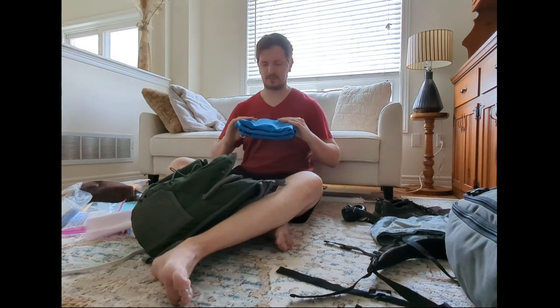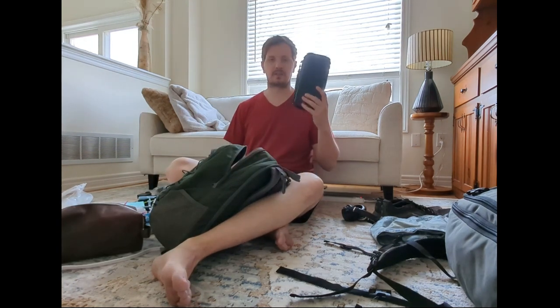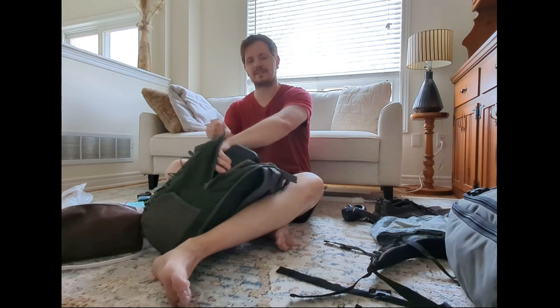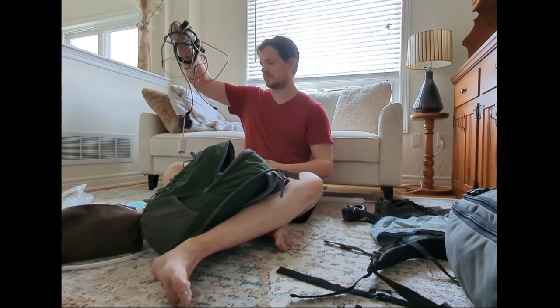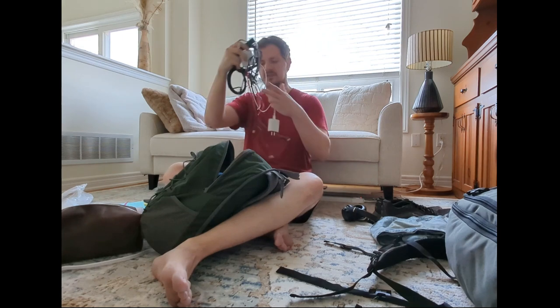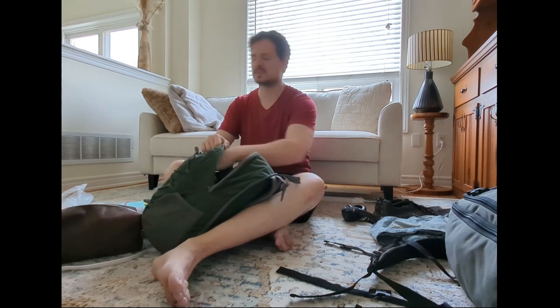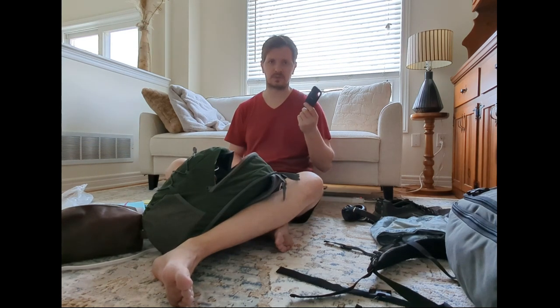Microfiber towel — very happy this is coming. A Nintendo Switch so I can be entertained on the plane. I'll also pack my laptop, a Kindle, and a power bank. I have a large mess of cables and chargers — won't go into what each does but they're all useful. This little device is going to be a lifesaver: it's a solid state drive holding up to one terabyte, very small and portable, which will help us store our videos.